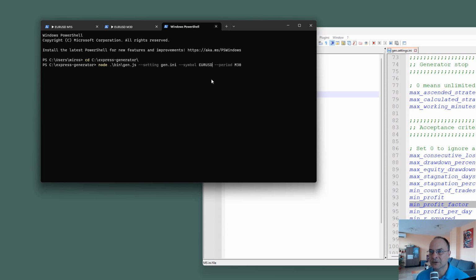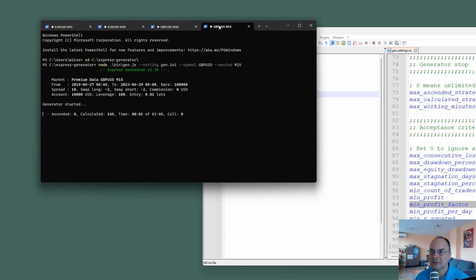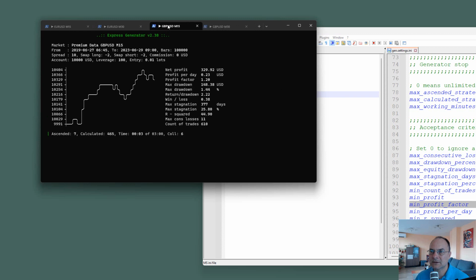I have to go with the arrows. Great Britain pound USD M30, and I open a fourth one, cd Express Generator, back, Great Britain pound.